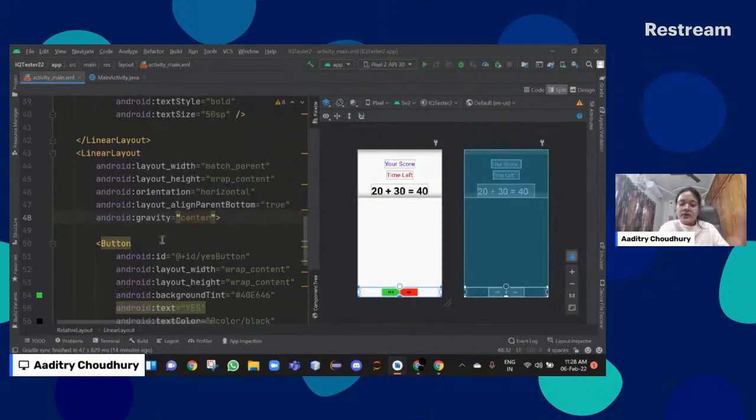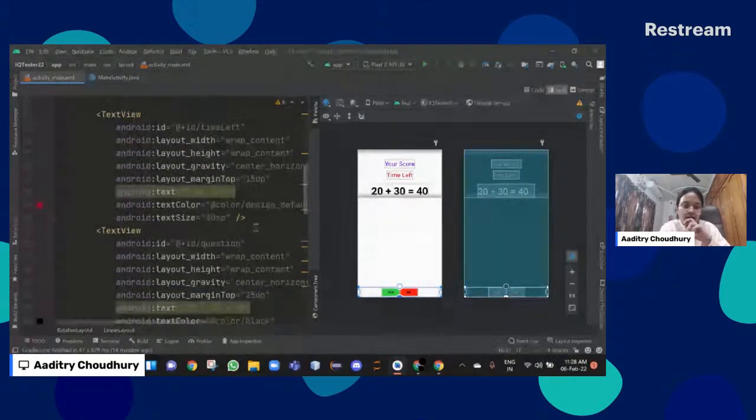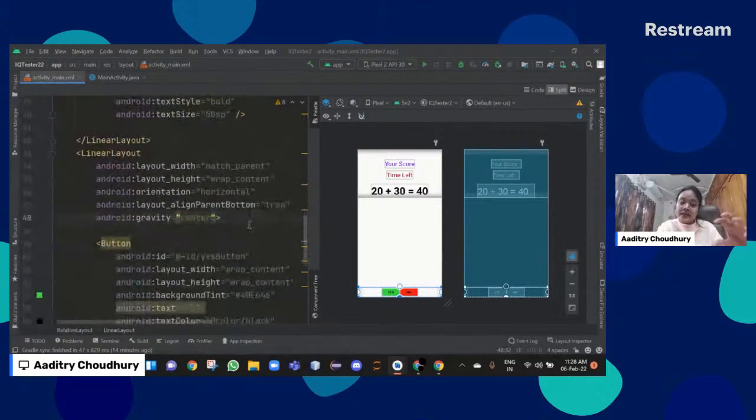So see, out here we used Android gravity center, and above we had used layout gravity center horizontal. So basically the difference between the two is layout gravity shifts the whole layout to the center. Okay, and only the gravity, whatever is there inside it, it only shifts that to center. Understood? So it's not shifting the whole layout, it's just shifting whatever is in there.